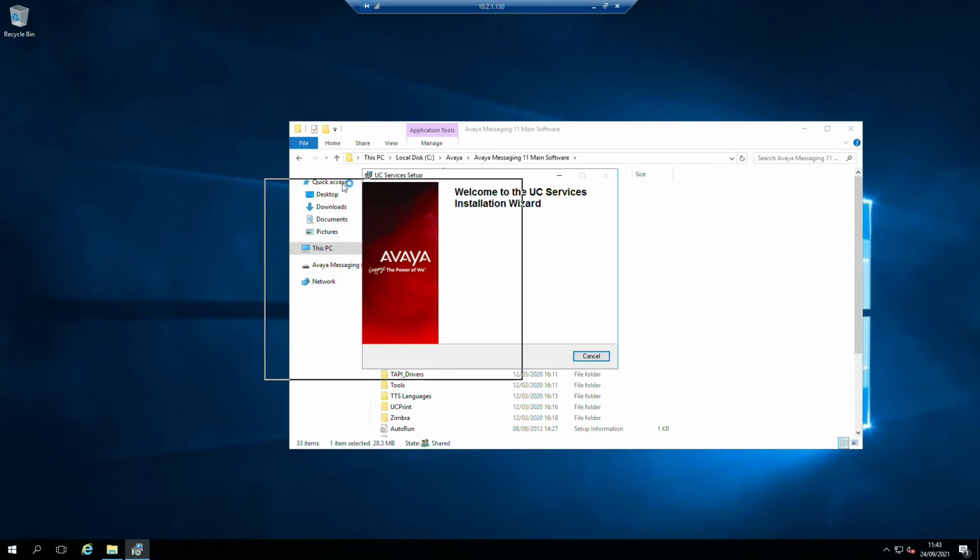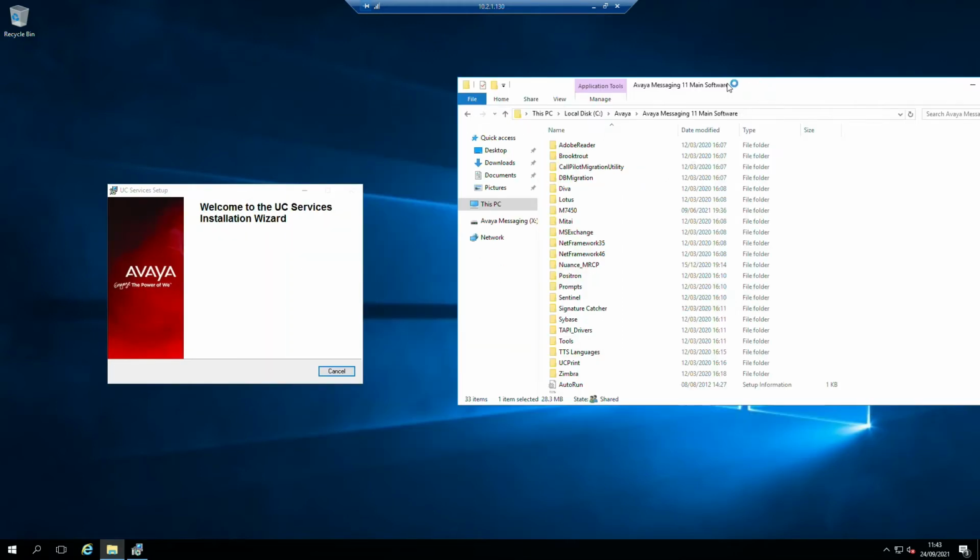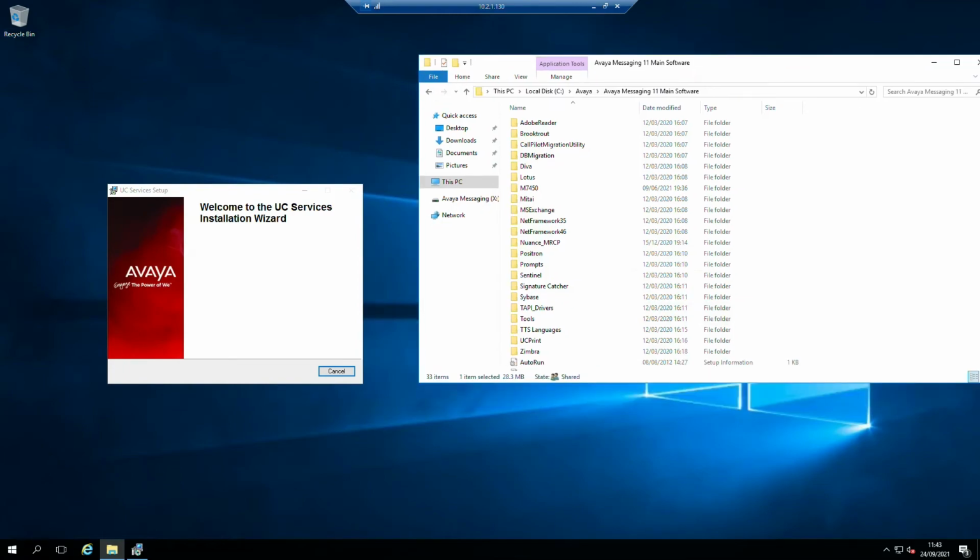Sometimes this stage can take a little while for it to just sort itself out. I don't know how my language pack's doing. Oh, 25 minutes. It seems to be getting slower. Anyway, not a problem.